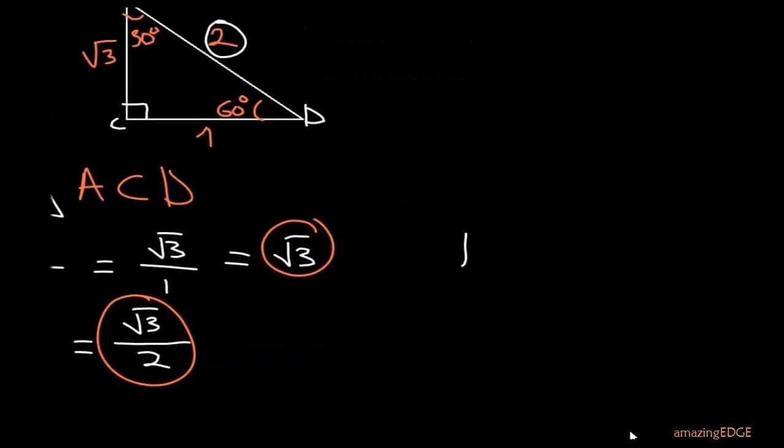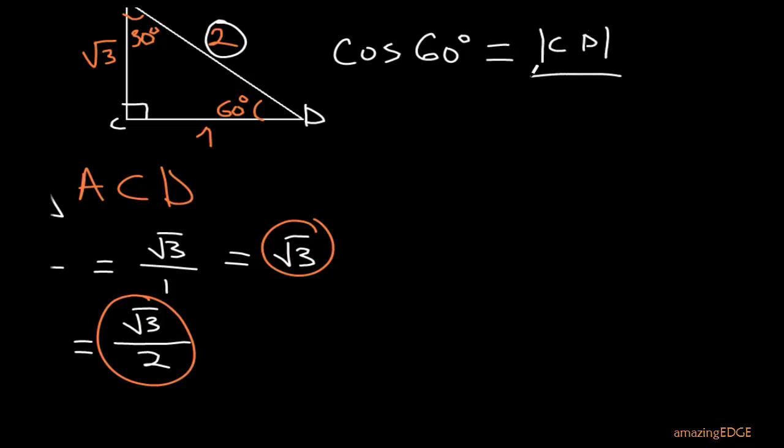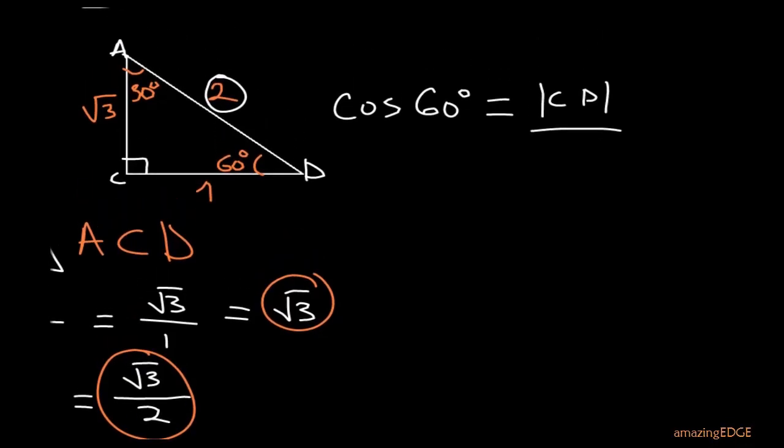Then again, we go further and look for the cosine. Cosine is the last one we consider now for 60 degrees. So we are looking at cos 60 degrees. Remember, the cosine is the adjacent over hypotenuse. The adjacent is line CD. Then the hypotenuse we know is given as line AD.